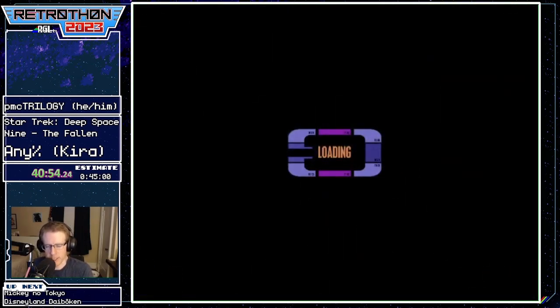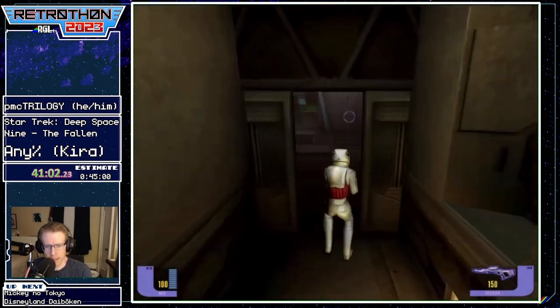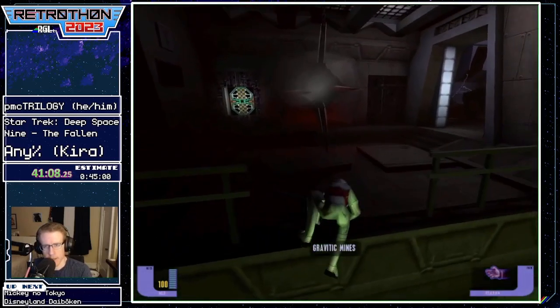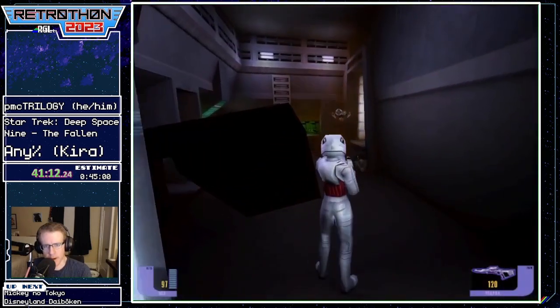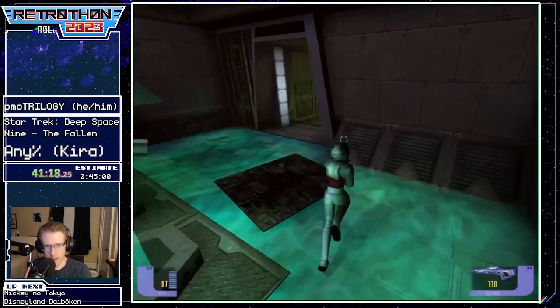And it turns out this whole time that the Cardassians were experimenting with forbidden technology, and then the Grigori come back to Deep Space Nine, and that's problematic because the Grigori are very beefy dudes. We haven't fought the Grigori yet with Kira. This is the only time in the game she fights them.